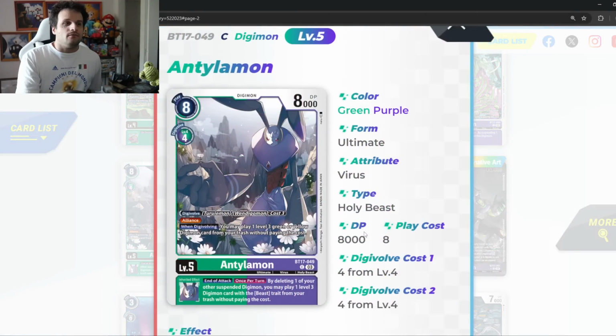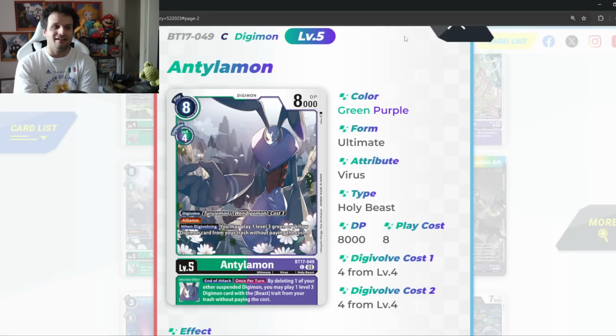For now, though, Antilomon, green-purple. 4 to evolve, 3 on a Wendigo or Terriermon Alliance. When Digivolving, play a level 3 green or yellow Digimon card from your trash. And end of attack, once per turn, by deleting one of your other suspended Digimon, you may play one level 3 Digimon card with the Beast trait from your trash, without paying the cost. I like this card a lot for the Bunny deck. I really enjoy this card for the Bunny deck. It's really good in the Bunny deck, in the Alliance deck. But it's bad anywhere else, honestly.